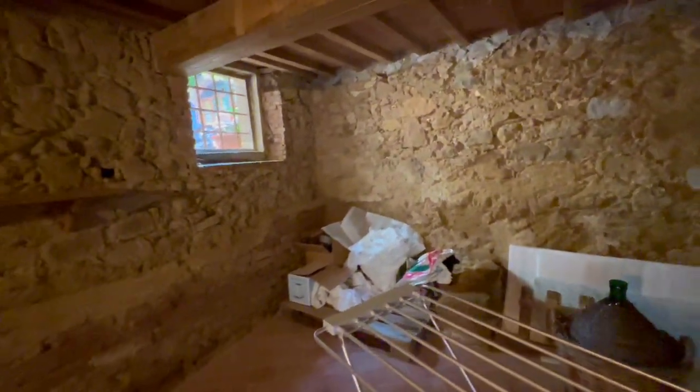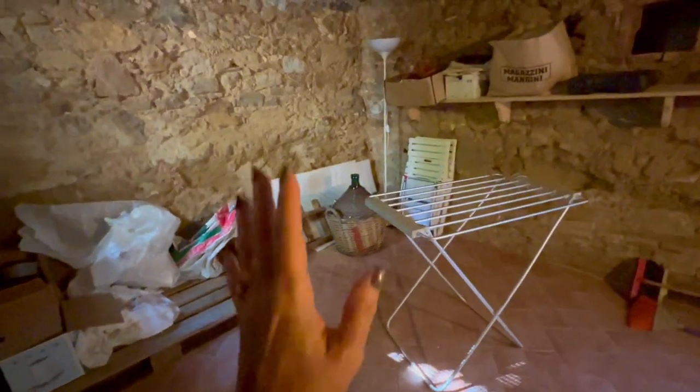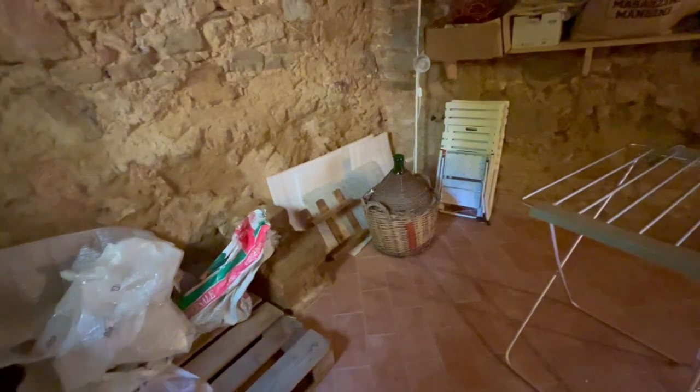So little by little, as we clear things out, I managed to give away the divano letto, and one of the gentlemen that came to pick it up was also very happy with one of the big light fittings I had. That was the original one from our lounge room that we had changed for our chandelier. So that's great. Little by little, I'm managing to give things away, emptying it out. Of course, the big Damagiana stays. That's one of my prized possessions.